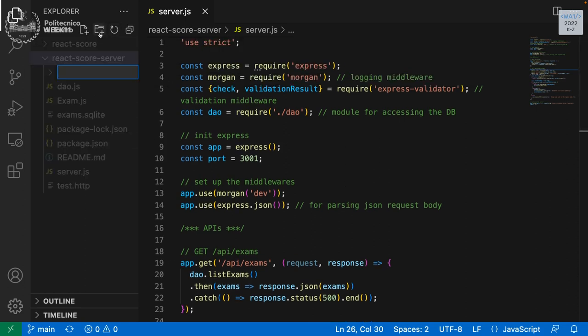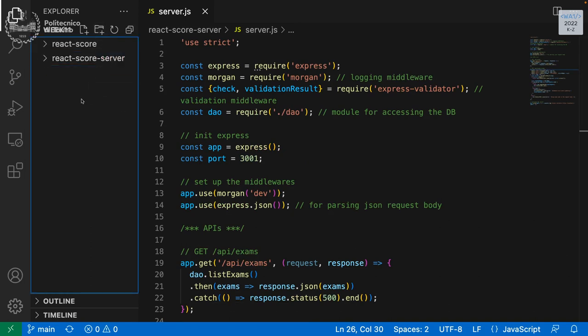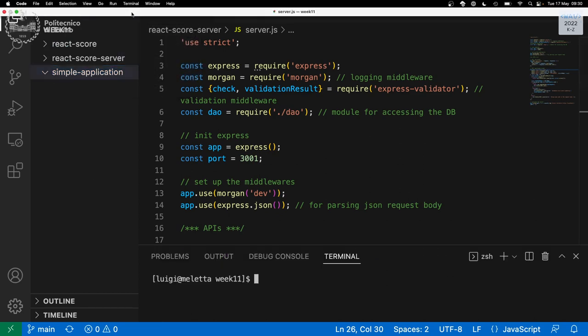So let's create a new folder here, and let's call it simple application. Let's go in this simple application. We are going to do a plain JavaScript application, so we need HTML and JavaScript; we don't need CSS. Most importantly, at this moment we cannot proceed as we did in the first weeks of the course, when we created an HTML page with some JavaScript, double-clicked on the page, and it opened in the browser, served by the file system. We need a server here. Otherwise, the fetch will not work. When served from the file system, fetch will not work.